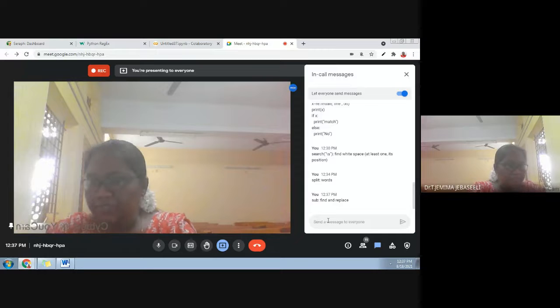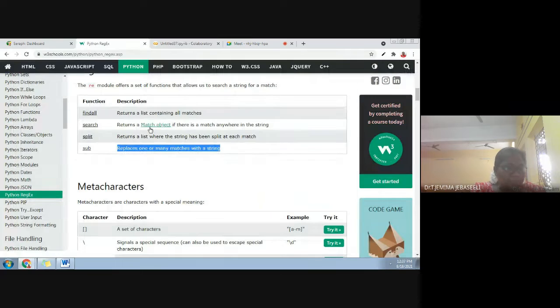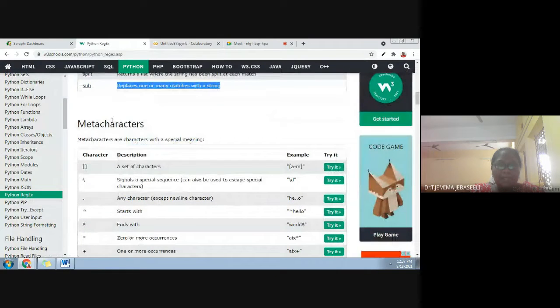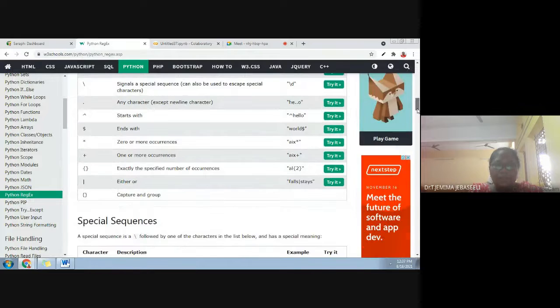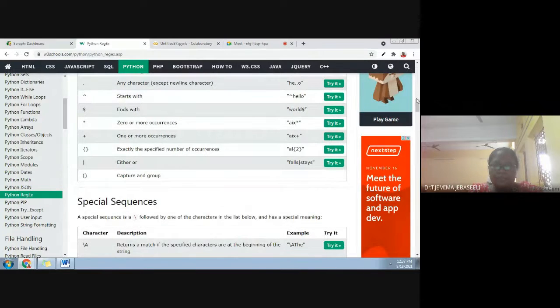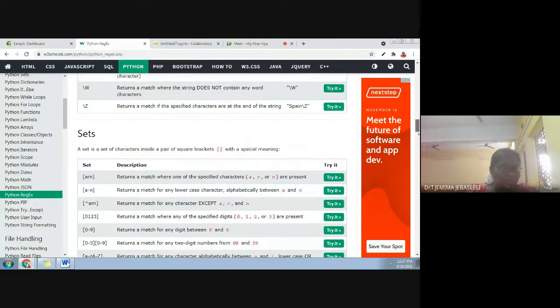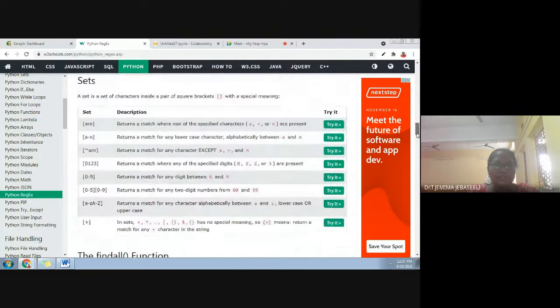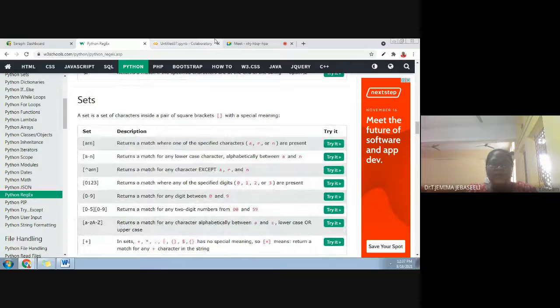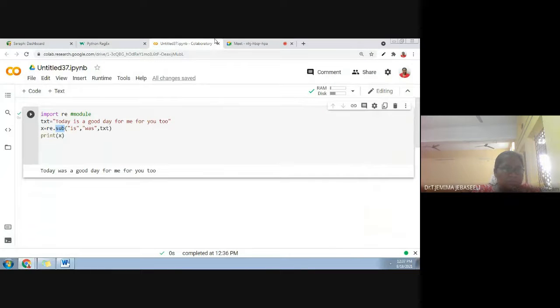regular expressions. There are so many other symbols. You know about meta characters, and some of the meta characters we have used, and special sequences we have applied. But these special sequences we can apply along with sets, so we are going to see this combination.